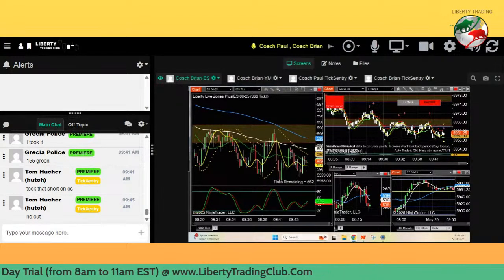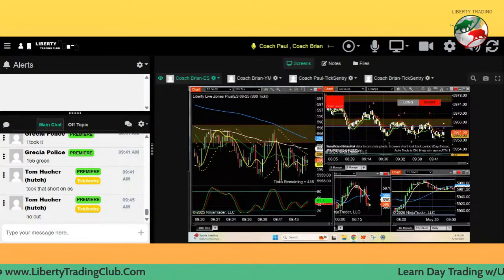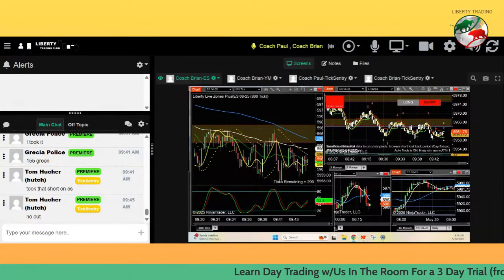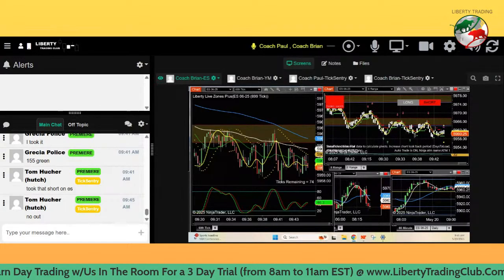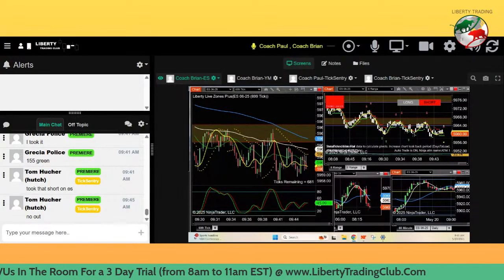All right, the ES is wedging up for a breakout here, guys. NQ's doing the same thing. YM's still pushing down, so we're about to get a breakout in one direction or the other. It's going to take off. So just see what we got. Hold your britches, and as soon as it breaks, I'll tell you guys.